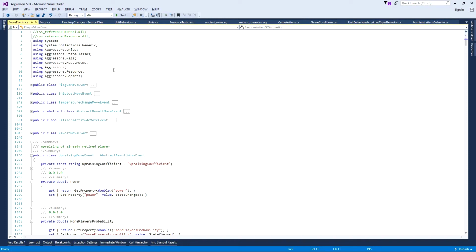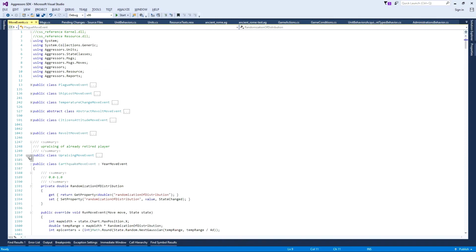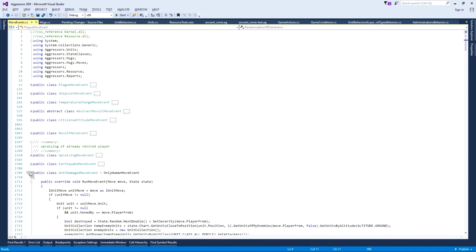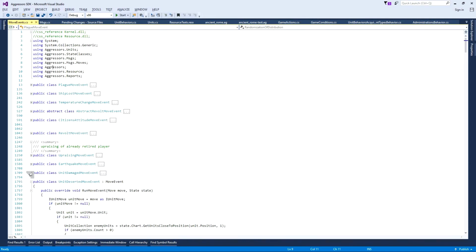So you can even have a look and see how it's implemented, which will make it easier for you to start. But this also proves that it's possible, because we already use these scripts. It's not part of the core, because the core has only code which can be used for any mod, and it doesn't make sense to have a plague move event in the core, so it's in the scripts.